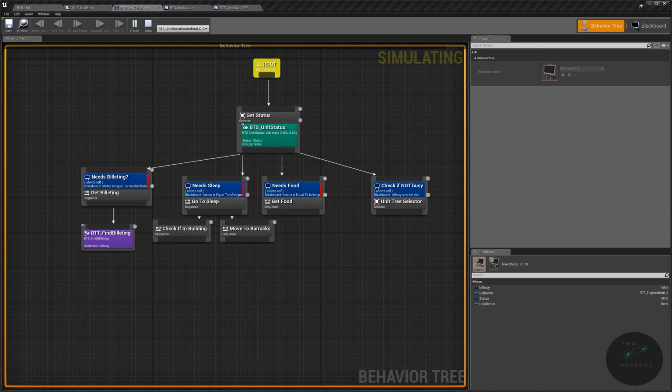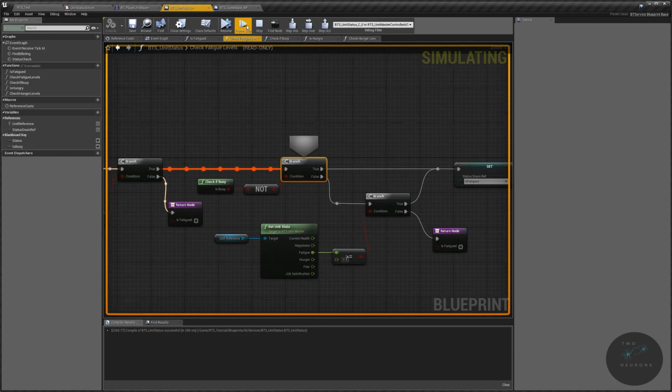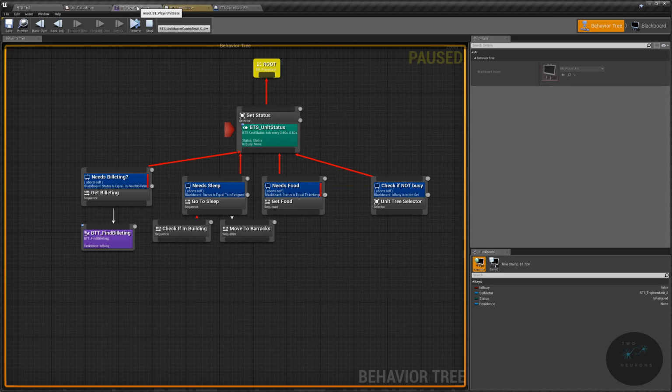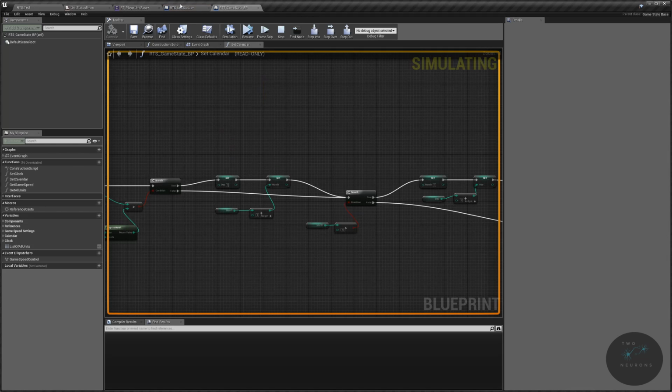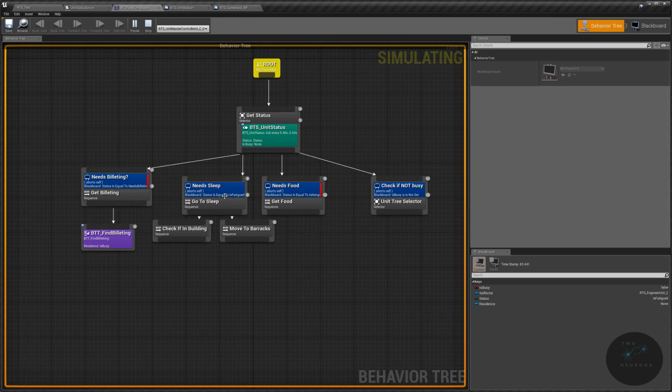All right, so we should be hitting that fatigue check any second now, where this becomes true. There we go. That's false. I left the breakpoint in. We go to the is busy. That says to is fatigued. And if we hit resume here, oh, sorry, let's remove that breakpoint real quick, because otherwise that's going to keep happening. Let's remove that. Resume. We go here. Notice that red bar is gone, so it's now firing down this branch. Now, because we have nothing here, nothing is going to happen.